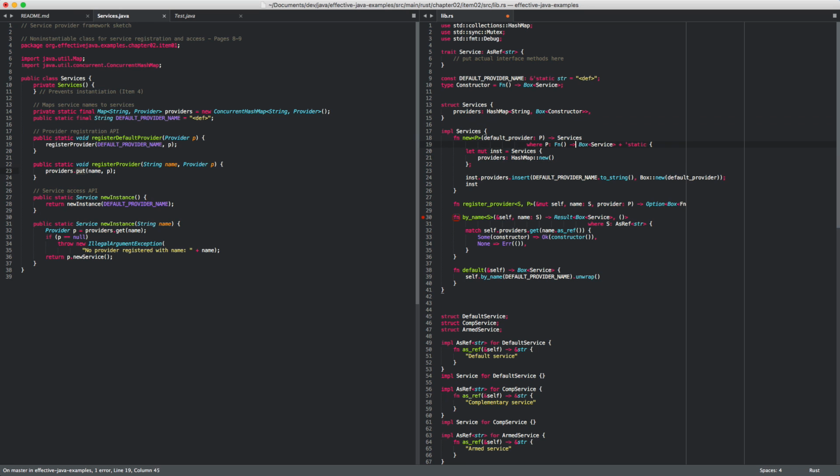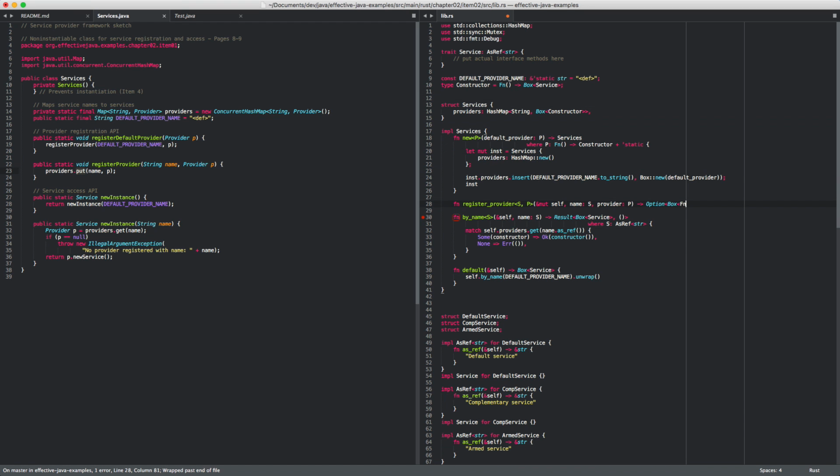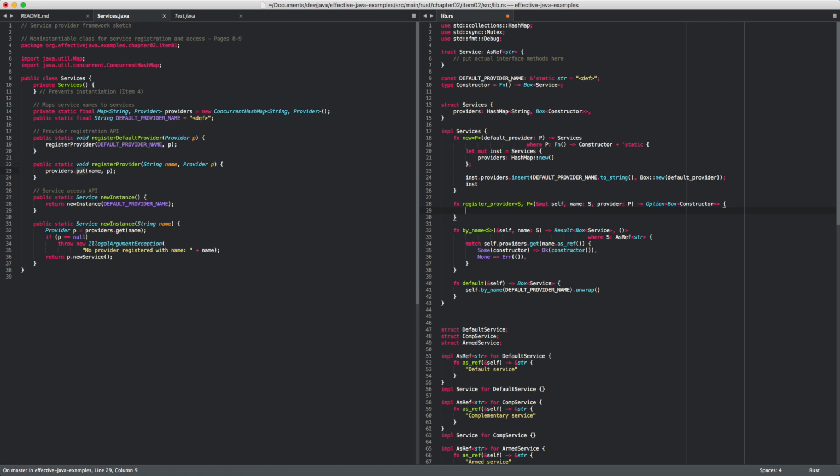Like this, and now I can say, well, it's a constructor. Like that. Do we specify fn anywhere else? Yes, here we do. Boxed constructor shall be returned to you. Okay, cool. And now I think all we have to do is to make the call. So it's as simple as this: self providers insert name as ref and provider.